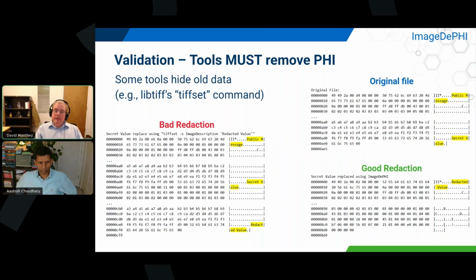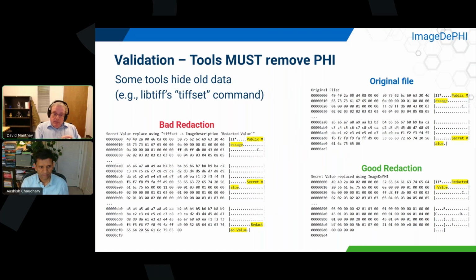And now I actually have 3 values in my file, not just 2. I really should only have 1. The first type, public message, I used this external tool, added secret value, should have gotten rid of public message, it's still there. I then used tiffset. I said, let me change that to redacted value. And now I've got this 3rd value there. TIFFs internally have a pointer that says I've got image data, I've got an image description, I've got other things. Internally, they point to those values.